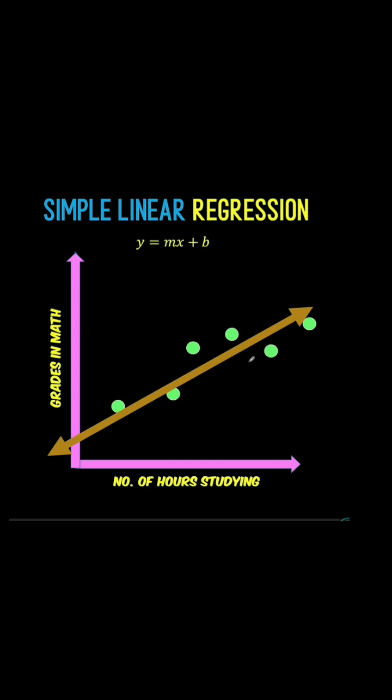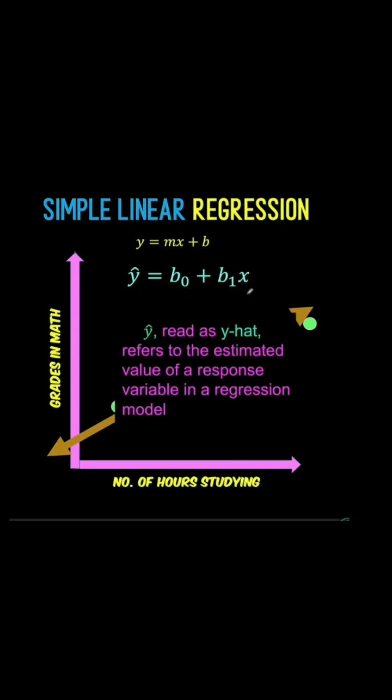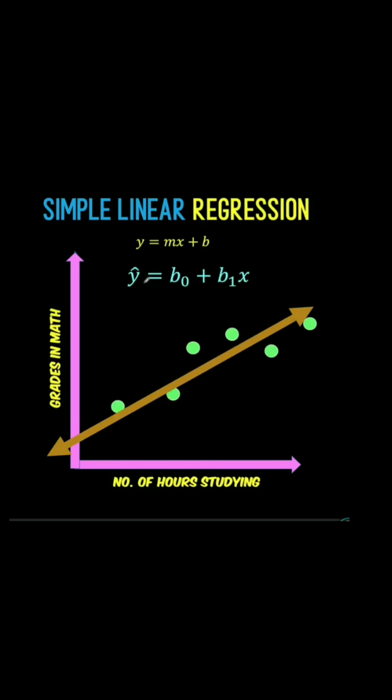Now, in the language of linear regression, the notation is y cap equals b naught plus b sub 1 x. Why is that so? Whenever we estimate a value in statistics, we use this notation. Then the use of b naught, b sub 1 is in anticipation of multiple regression analysis. That is because in real life situations, the grade of students in mathematics is not just a function of one independent variable, but so many other variables. Not only the number of hours of studies, but it could also be the IQ, the socioeconomic status, and so many other factors that you are considering in your studies.